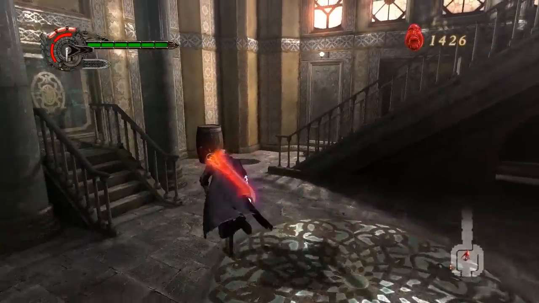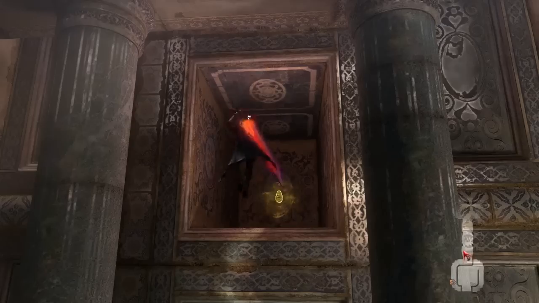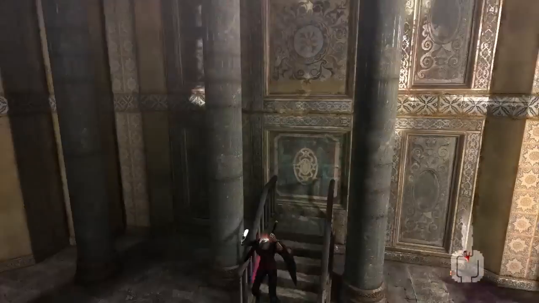Plenty of stuff to get in here. Start off by destroying the barrels. Then we can wall jump up here and grab our first gold orb. That's the same thing I showed off in the item screen.